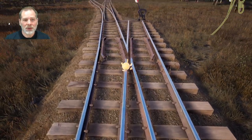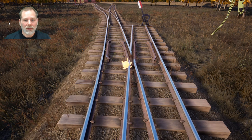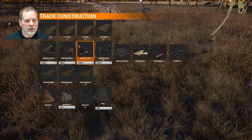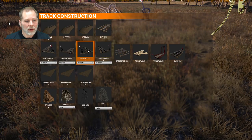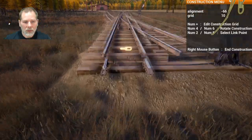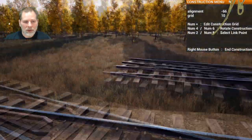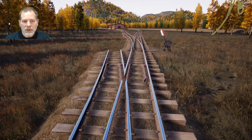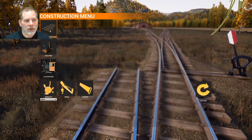We're going to do that same switch left, but we need to hook the other side up. So we're going to go like switch left this, and then we're going to go one more time. And we're going to hook it like that. That's what we needed to do. Okay. So that's going to hook up to this, and then we can fix the other track.